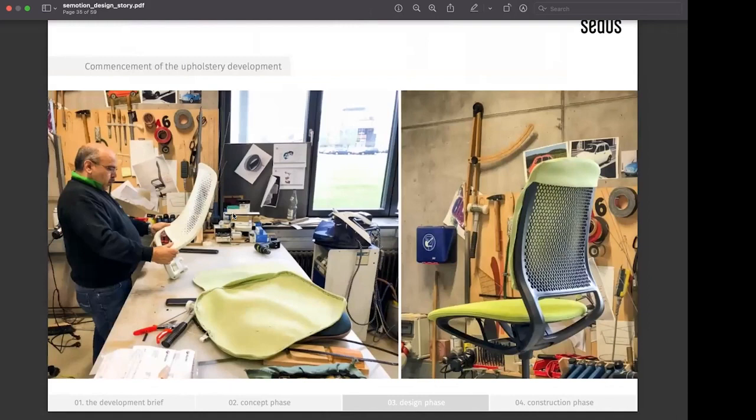And that's Peppo from Sardinia. He's the upholstery master at Sedus, and taking his first critical look at the backrest and trying to think of how we can upholster this, also with the possibility of being able to take it off easily. So it has to be exchangeable. The idea being like a mobile phone cover, you can just pull it off and attach a new one and be able to clean it, or in cases of damage, just completely replace it without having to send the whole chair back. So this was quite a challenge.